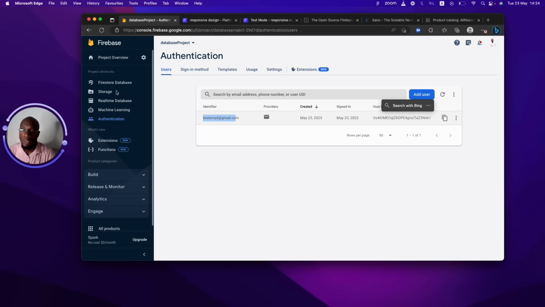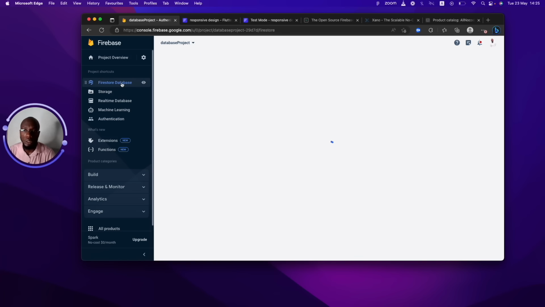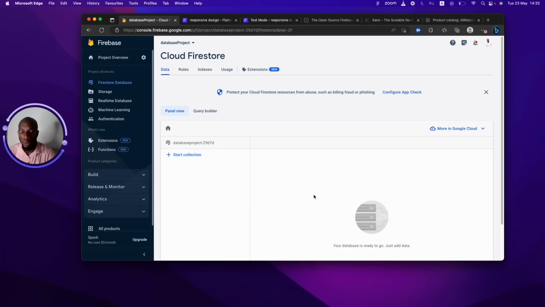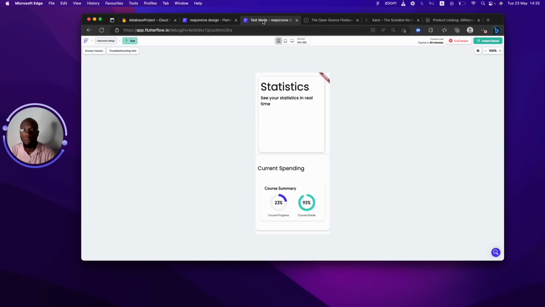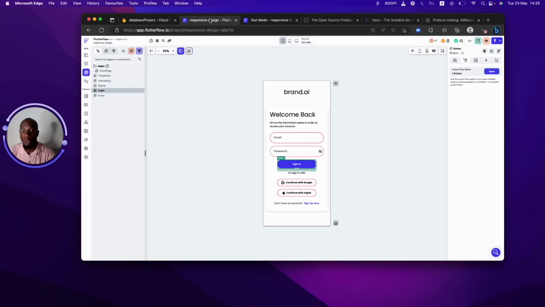You'll start seeing things in your Cloud Firestore if we had created a user and then started adding stuff to our collection. You'll find them in this part of the database. So that's basically how you do authentication. You can also create something that will enable you to sign in and sign out of the application if you want to. It just makes a whole lot of sense for you to do it that way.